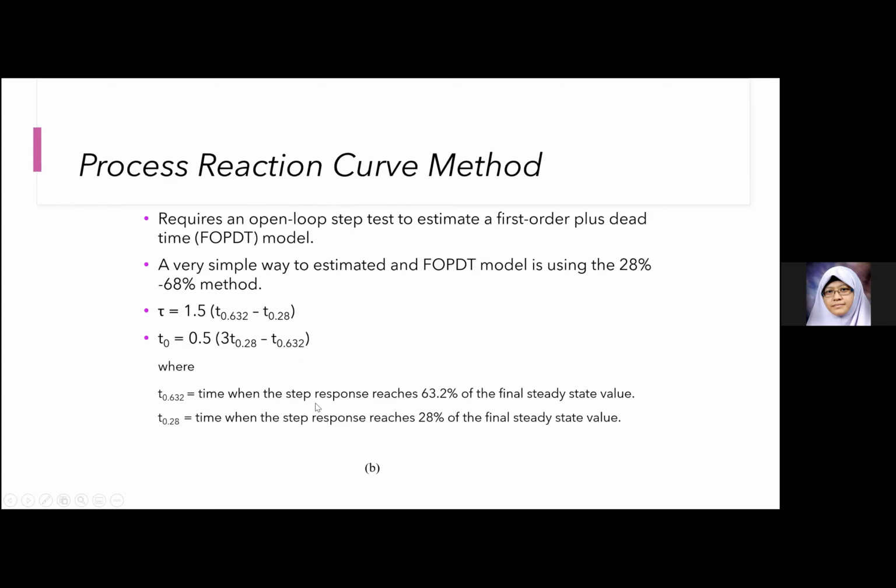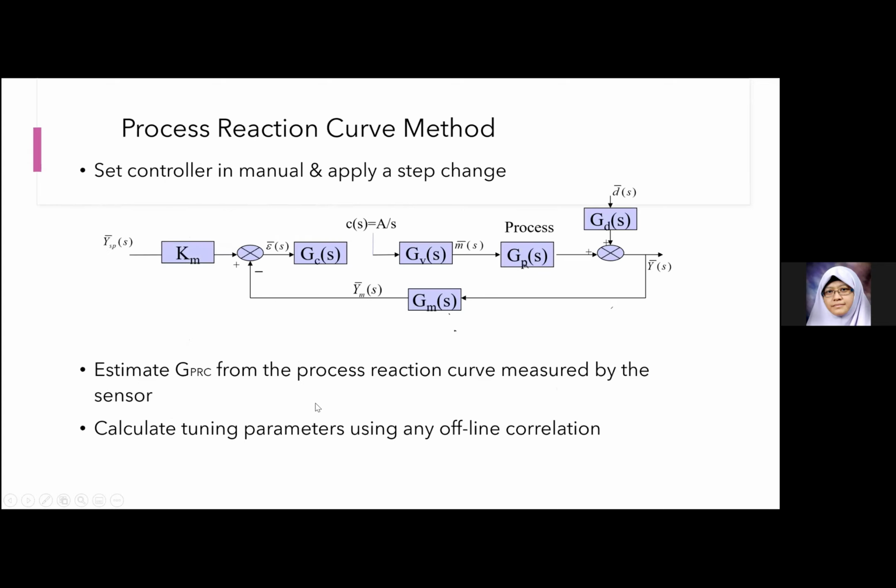The inflection point method is slightly more difficult to get the FOPDT model because it depends only on 1 point, and getting the exact inflection point and getting the tangent is quite difficult. So my advice would be for you to use the 28%, 63% method. If you have the time, get three or four data points, then you can use the other method, the graphical estimation method.